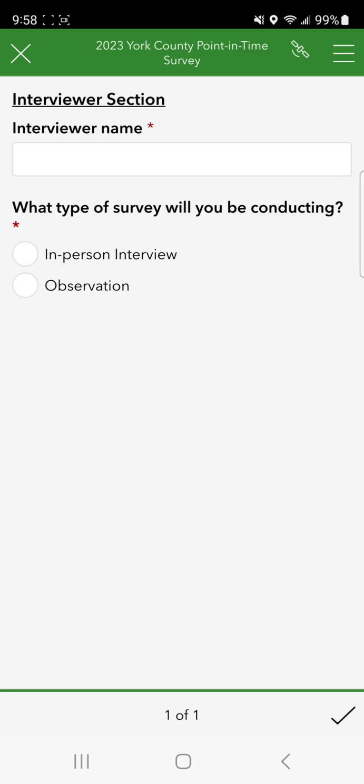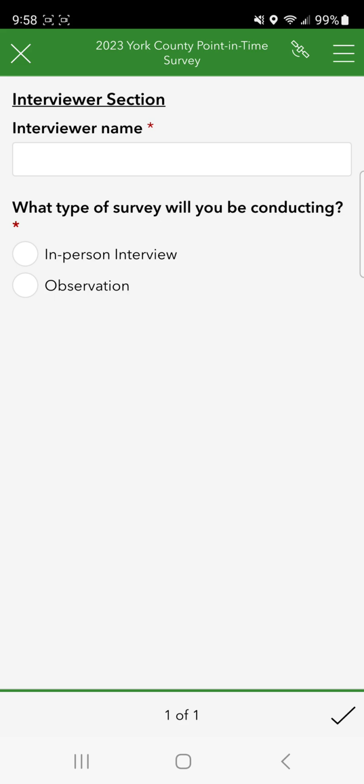The first page will ask you a couple of questions. These are all treed questions, I guess you could say, flowchart questions. So based on your answer, the answers on the next part will change. On all the screens, you'll see in the bottom right-hand corner there's either going to be a check mark or an arrow to move you to the next screen.